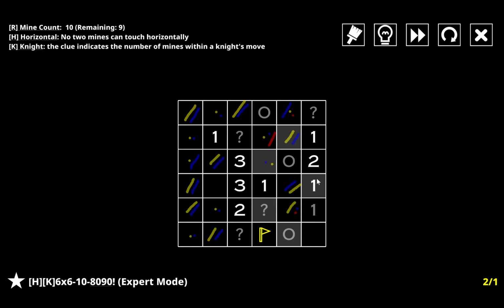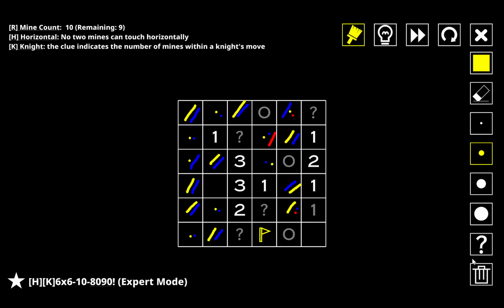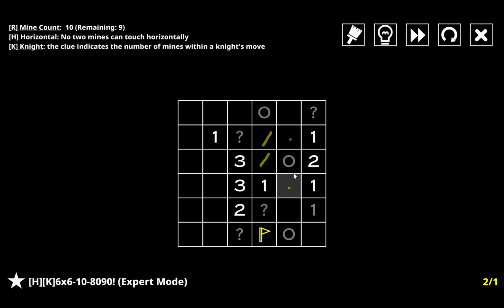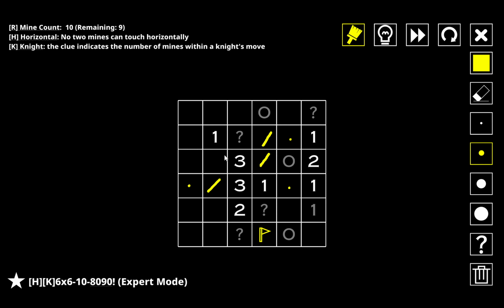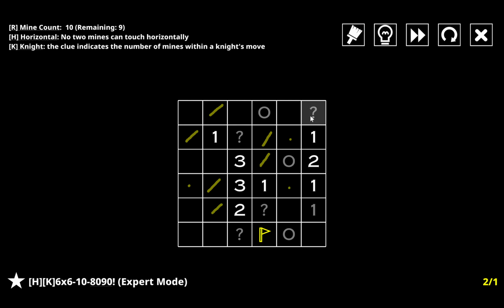Something that might be interesting is considering if there can ever just be a mine up here specifically. I think that's what I'm going to look at now. Hopefully there wasn't some deduction in there that I just missed, but if there was, that's okay. So we're just going to assume that there is a mine up here. I suspect this will just not work, given that none of our previous cases guaranteed this, but it's hard to tell just from the outset. Also, there's a mine over there. And that will finish off this 3 clue, so we can mark in all of those as non-mines as well. And we can also mark this one as a non-mine because our 1 is finished.